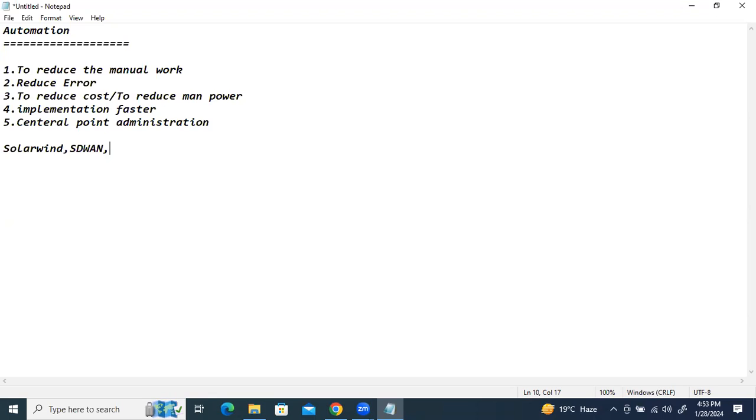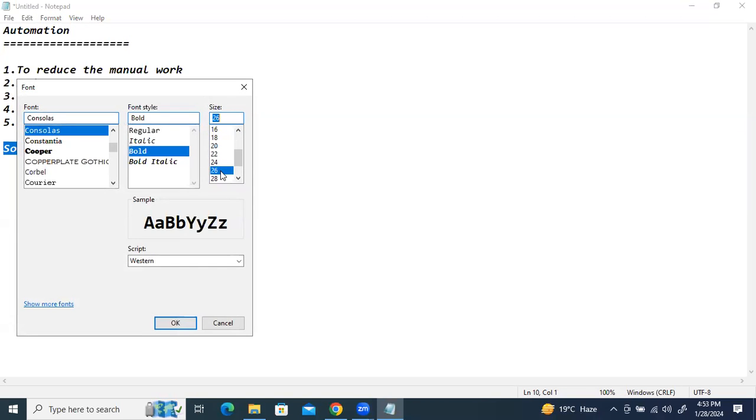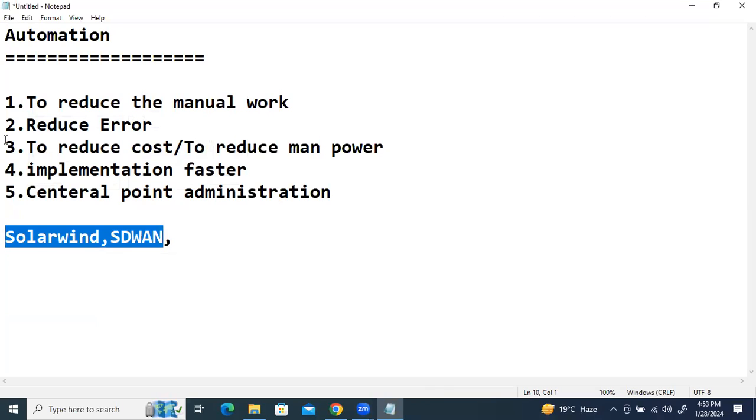Because once I select the format, the font, I am just going to change it. How is it working, guys? That means someone has already written the script. If someone clicks the font size, what should be the impact? That script is already in Notepad. Got it? So for the user, that is just a GUI. First we need to understand, there is a program. If you are talking about software, what is software?